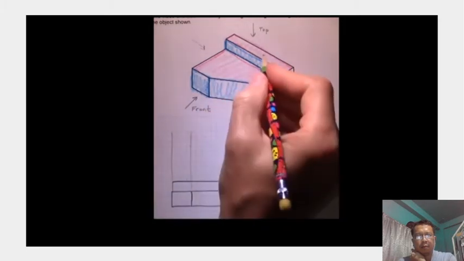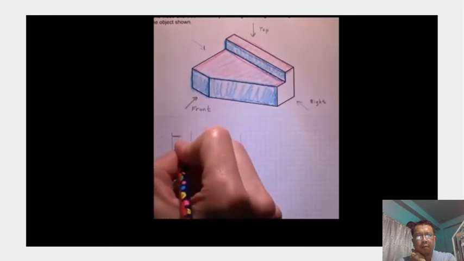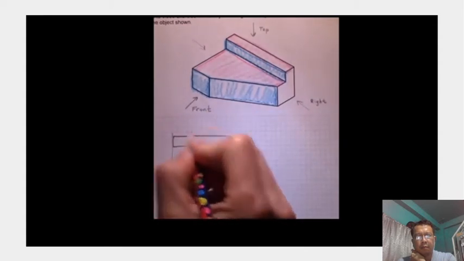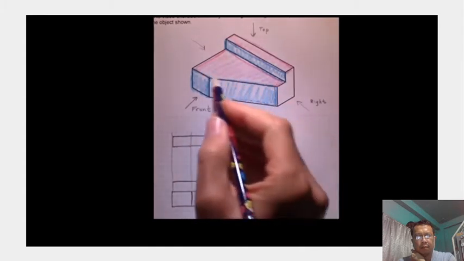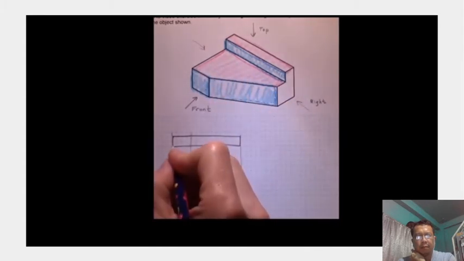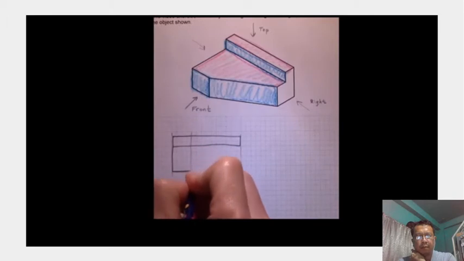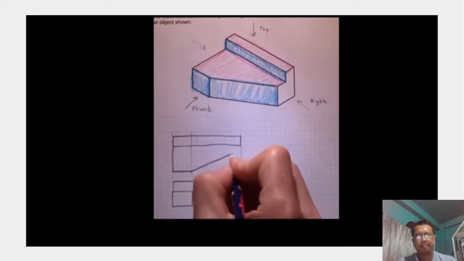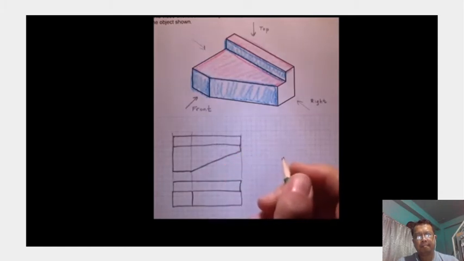I'm going to fill in this rectangle here first, and then we have this shape. We know by the projector this is where it starts to angle back. And there we go. So that's the top view.